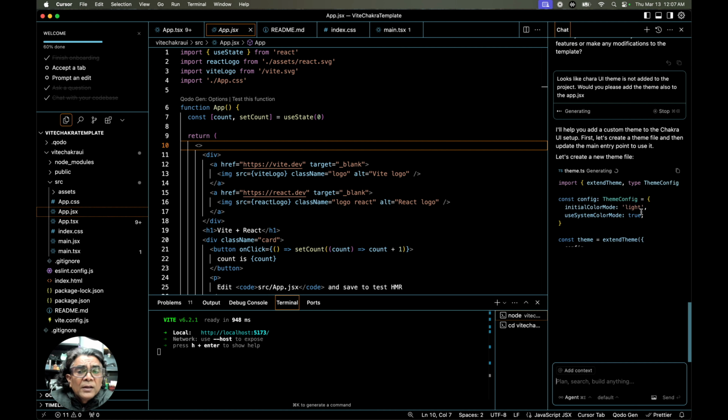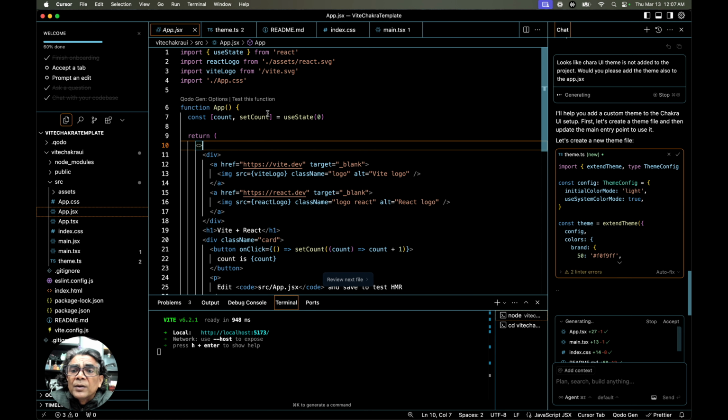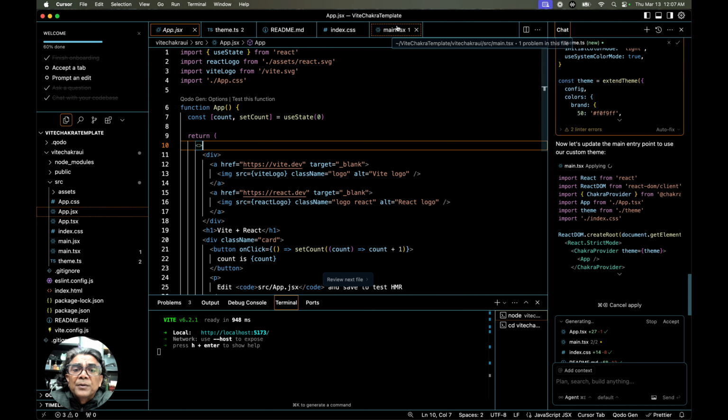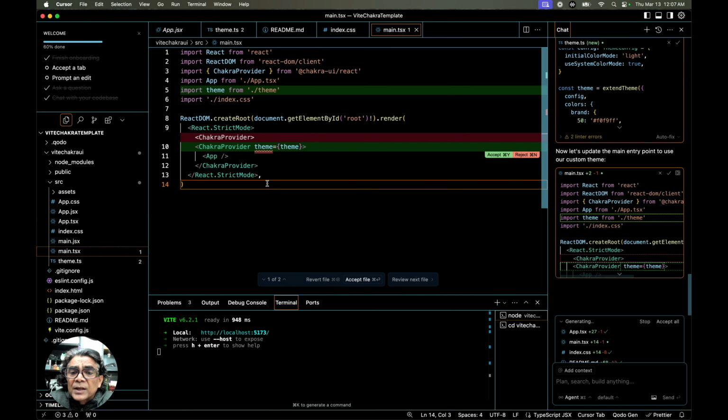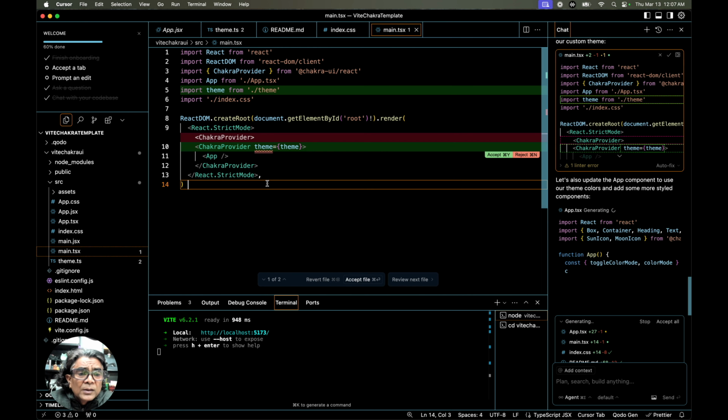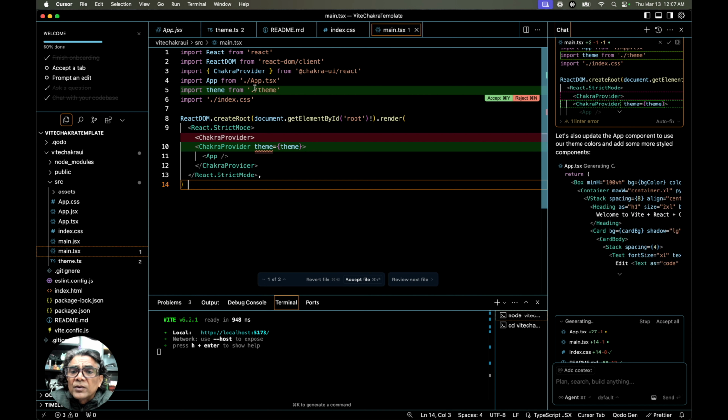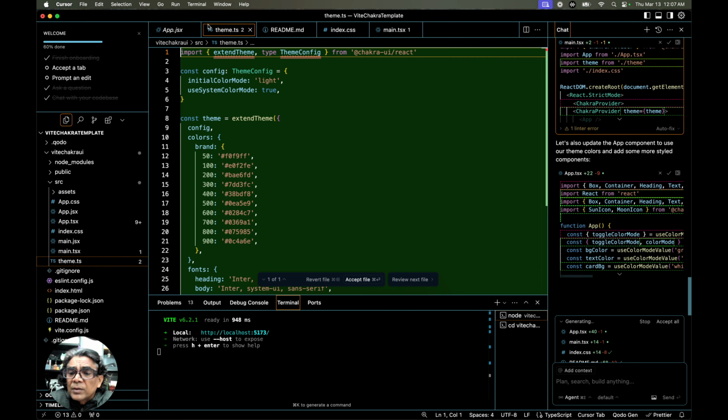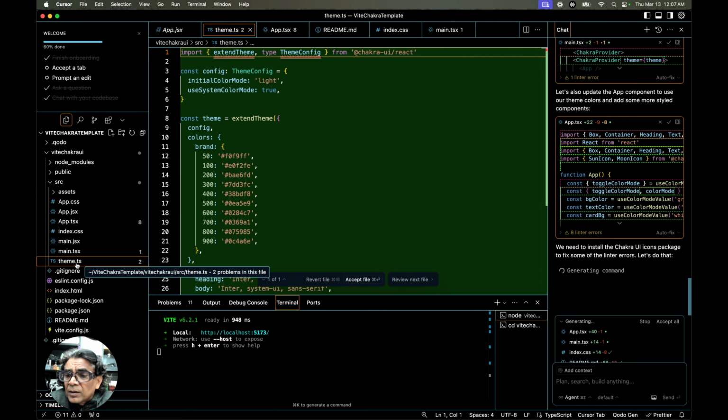So we are asking for themes to be added because, as you could see in App.jsx, the theme is not added. Okay, so here is the theme. We can look into the theme. The theme has been added here.